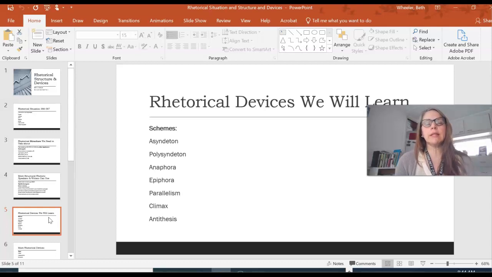So let's talk about the devices. Before I do so, I want to let you know that almost everything we're talking about is related to the craft of writing an essay. There's the content of your essay, but to make it beautiful, to make it impressive, to make your reader amazed that you can work with words the way that you are, is to really stop and look at patterns. Studying rhetoric helps us to slow down and look at the patterns that we find in our writing.